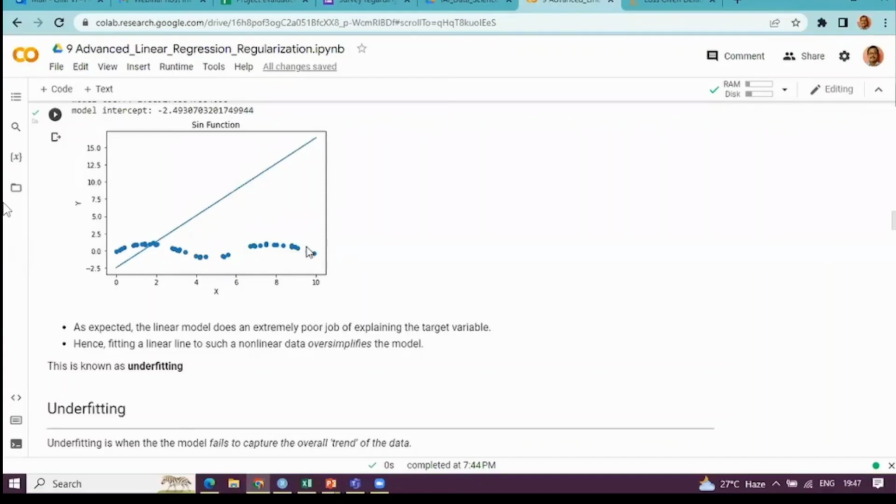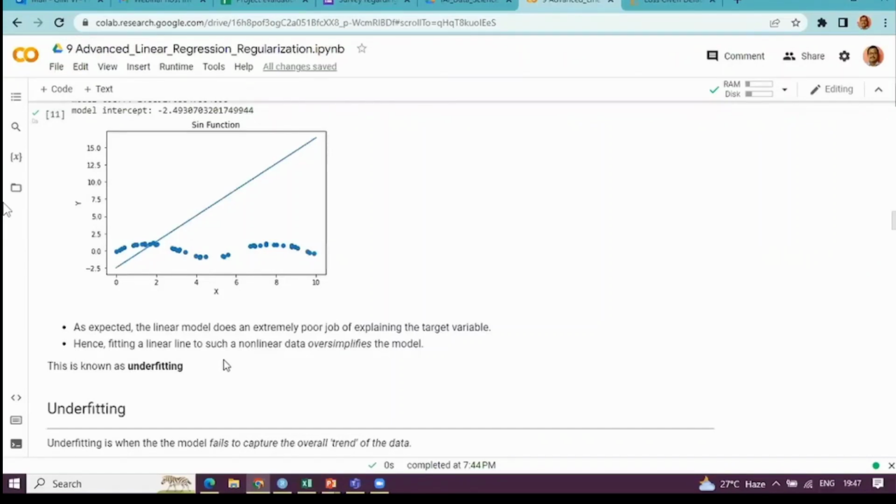Where my data is following a complex pattern, but I have fitted a simple model to that data, this kind of scenario is called underfitting.